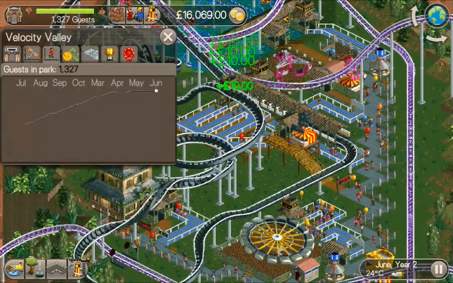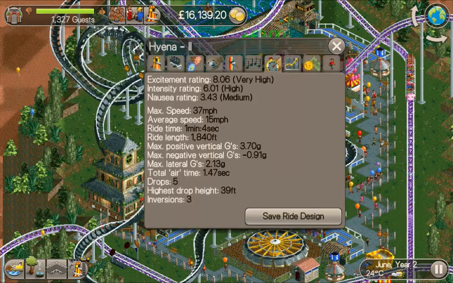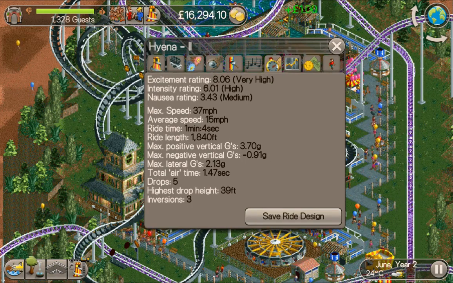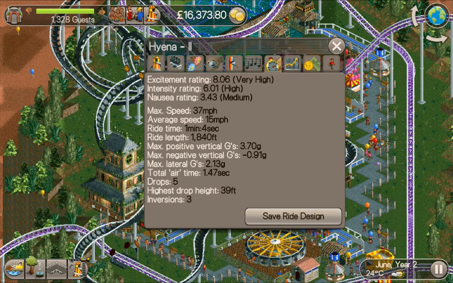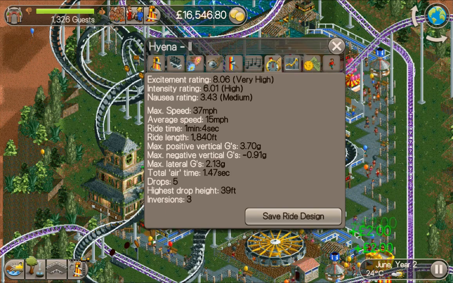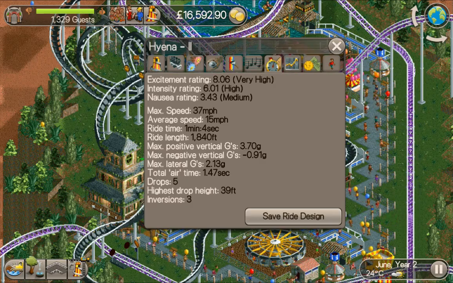So the easy way of testing it is I've already built this coaster here, and the ride length is only 1,840 feet. So if I extend that coaster to over 2,000 feet, the excitement's fine as it is. If the guest numbers don't go up, then it's not harder guest generation, so it could be something else. So I'm just going to extend that and then we'll test it out.